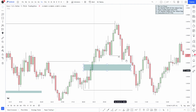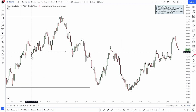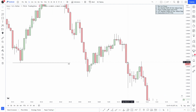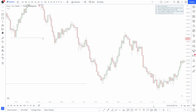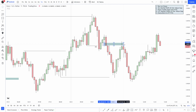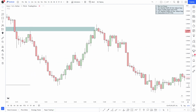We see a pretty nice aggressive move to the downside and everything. And then the lower time frame entry was a little bit complicated in the sell because the stop loss was pretty large. Stop loss was really large for us, right? Because for the entries here, the stop loss has to be aggressively up here, conservatively all the way up there. Now retracement would have been a little bit difficult if we would not have had our stop loss at break even. But as you can see, 5-minute fair value gap, price retraces into it, and then a lower time frame entry as well.